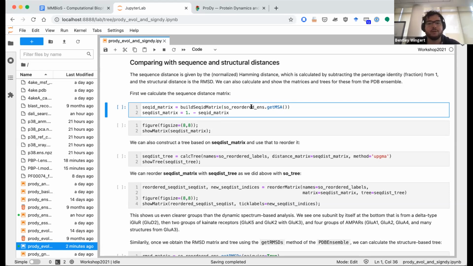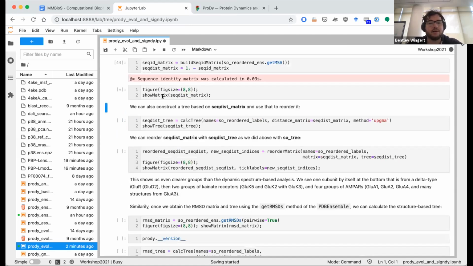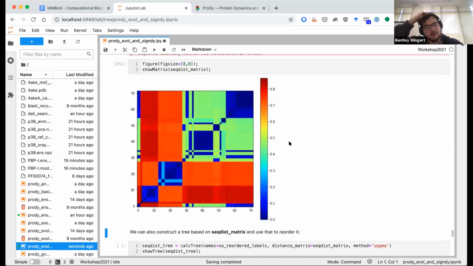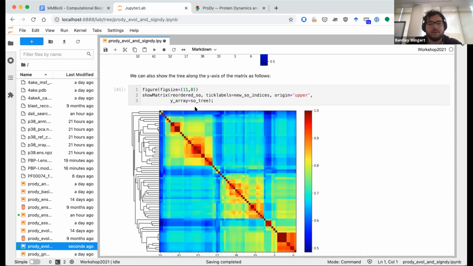We give that multiple sequence alignment to this build SignDy matrix function, and then just basically take the inverse of that, 1 minus our SignDy matrix. If we give that to the show matrix function, it will plot our sequence similarity in the same order as we're looking at from our reordered matrix.